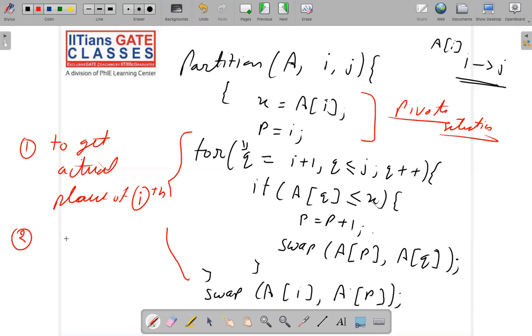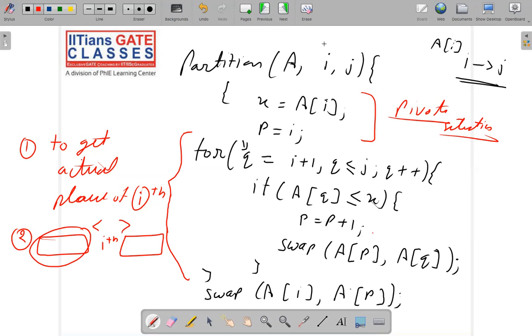And second, if ith element reaches somewhere in the middle, okay. So secondly, the purpose of this loop is that all these elements are less than I and all these elements are greater than ith element.